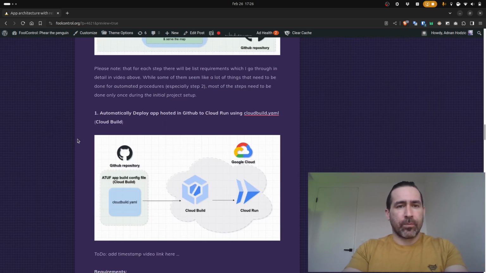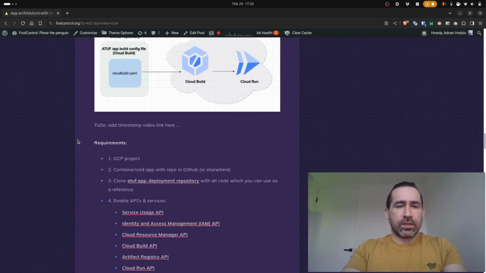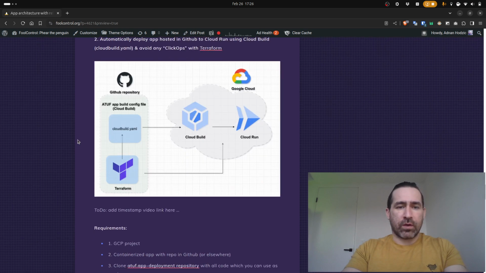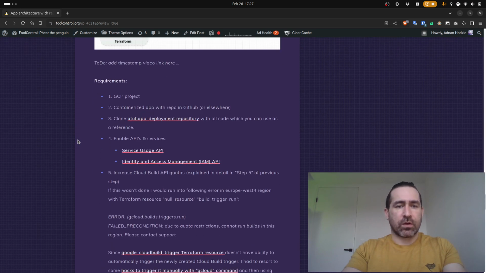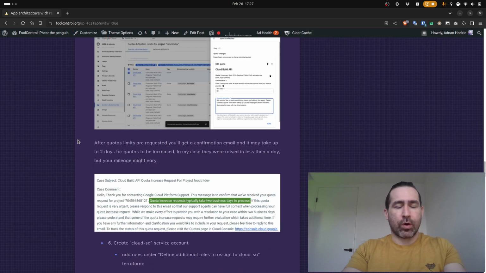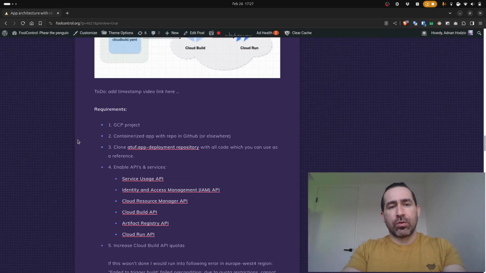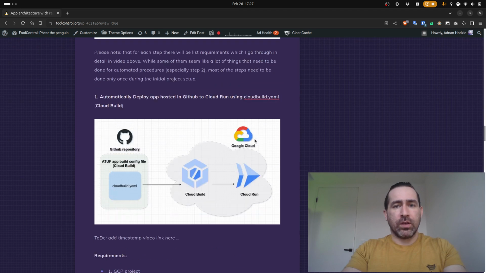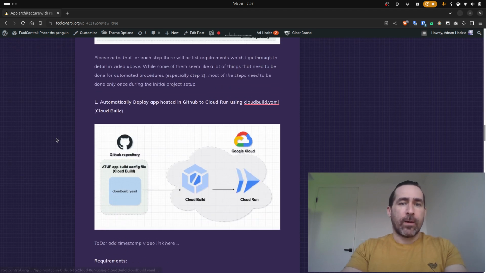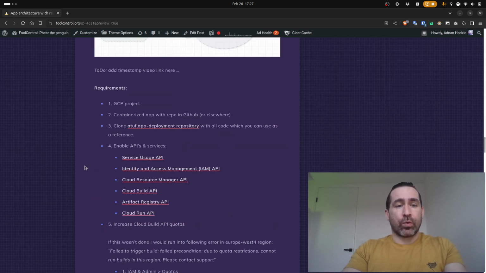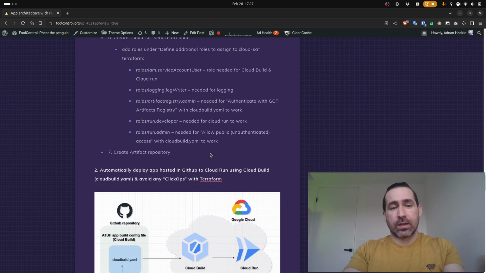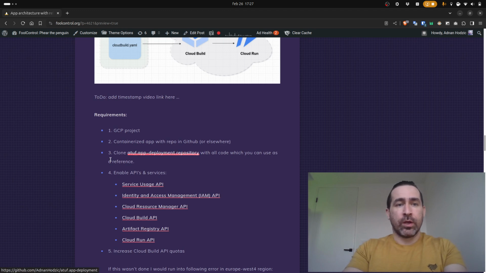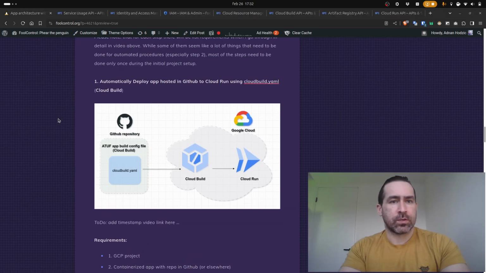Please note these steps all have different requirements, and some of them might be very long, especially the Terraform part, because Terraform is all about automation. But everything you need to do, you only need to do for the first time. I also encourage you to watch both parts, because I'll focus more on explaining cloudbuild.yaml in the first step, but will not go into it at all in the second step. With that said, let's just get started.